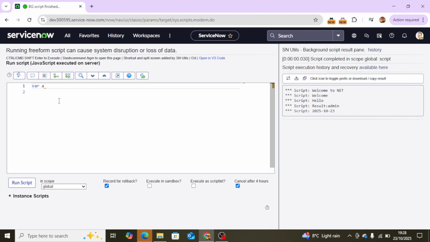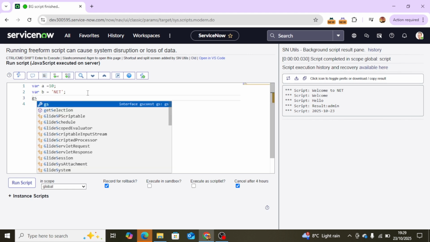Next I am assigning the value to the variable: equal to 10, something like that. Again, var b equal to, within single quotes I am putting net, semicolon. So this is the way we normally define a variable. Now I am printing that variable in this script.